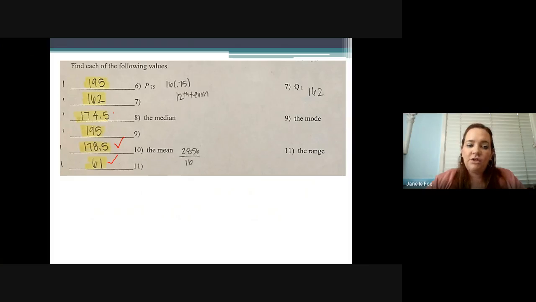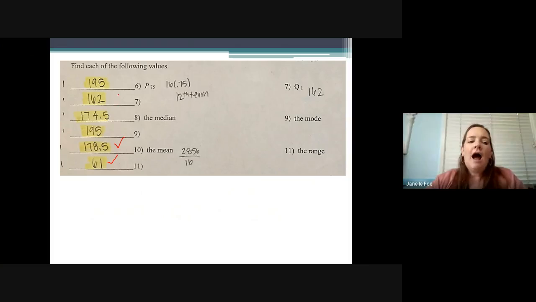The median was on my histogram. It was 174.5. Q1 was on my, not histogram. Back up, just kidding. Super confusing. Got a mistake there. I apologize. That one was the median I got from the box and whisker plot.